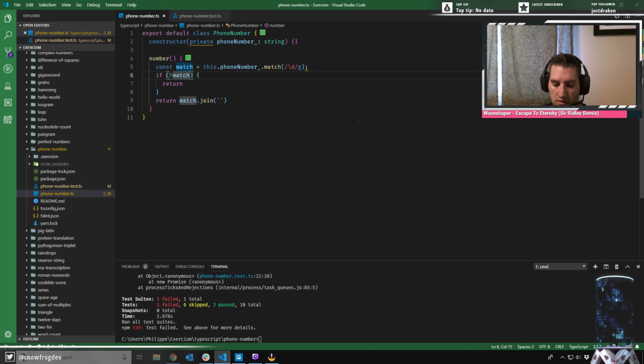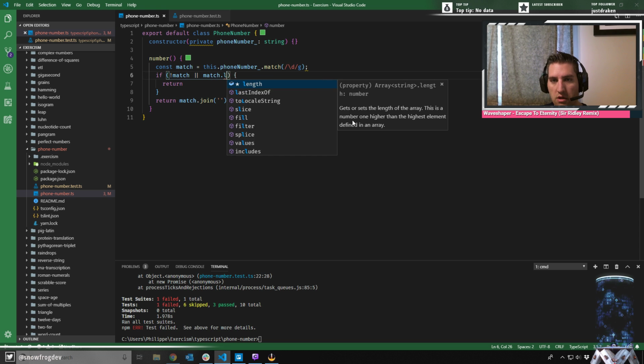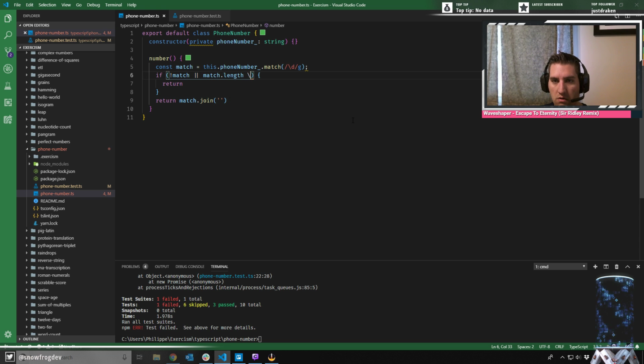So let's go, if there's no match, or should I say, match dot length is not equal to, what do we need, 10. For now, we'll just return undefined. That'll take care of our test case.